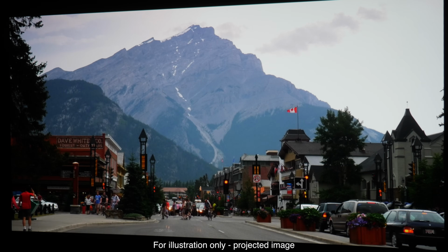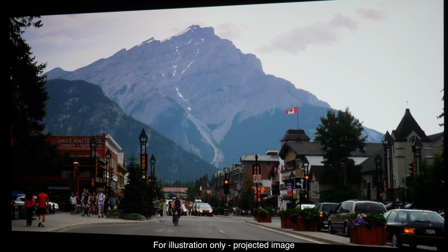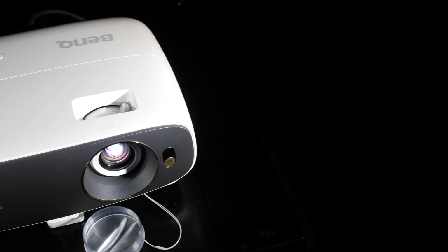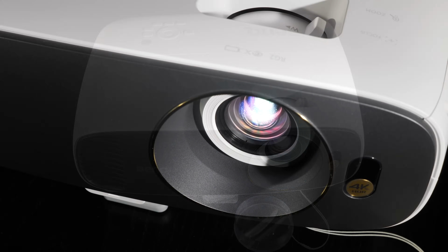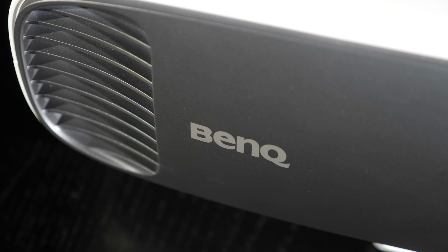In terms of actual picture performance in a Batcave cinema room, it's obvious that the BenQ really struggles to produce decent blacks or shadow detail in the image. This is not a home cinema projector for critical movie viewing in a dedicated cinema room. It's far better suited to normal living rooms with white surfaces, where the room black floor is already high, making the poor black levels and contrast less of an issue. Add in high brightness material like Planet Earth on 4K Blu-ray, and images can look very good indeed within the given limitations of the projector.